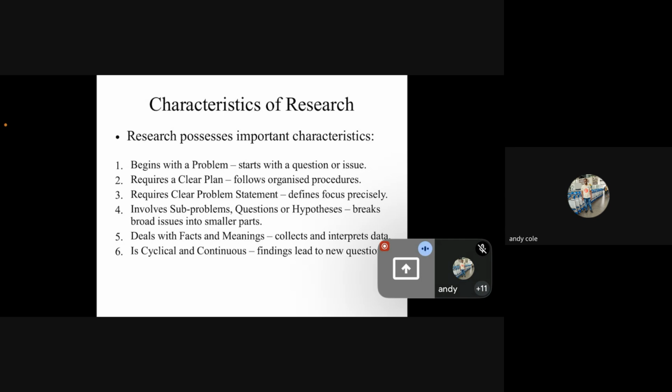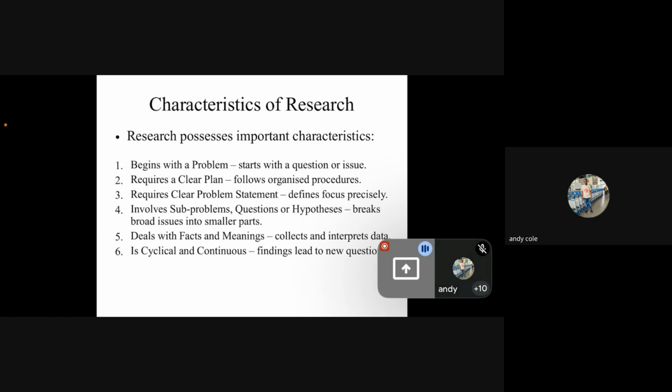So you have to go to the field. Why are my students not performing? Get to your students. You can talk to them. Why is it that you don't do well? You can have an interview with them. You can give them questions for them to answer. Whichever approach you take to achieve your results, you have to go through those processes. So it deals with facts. You have to get your facts right and make sure that whatever you are using is the correct information.